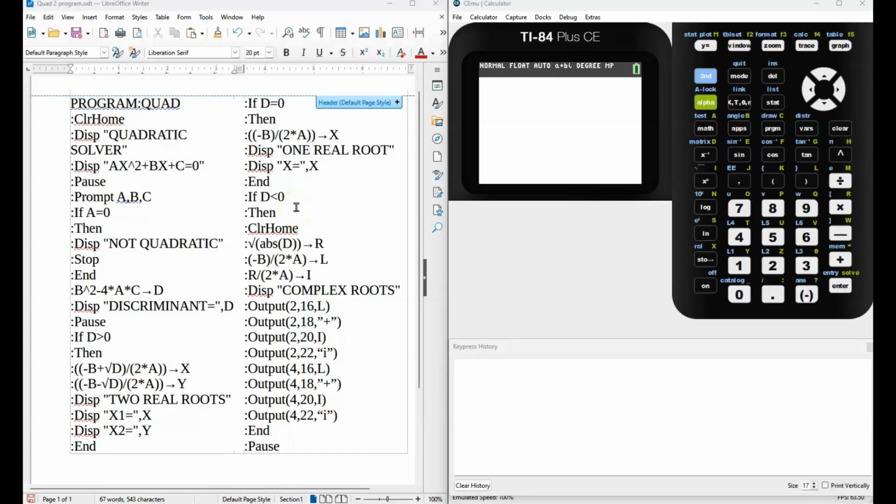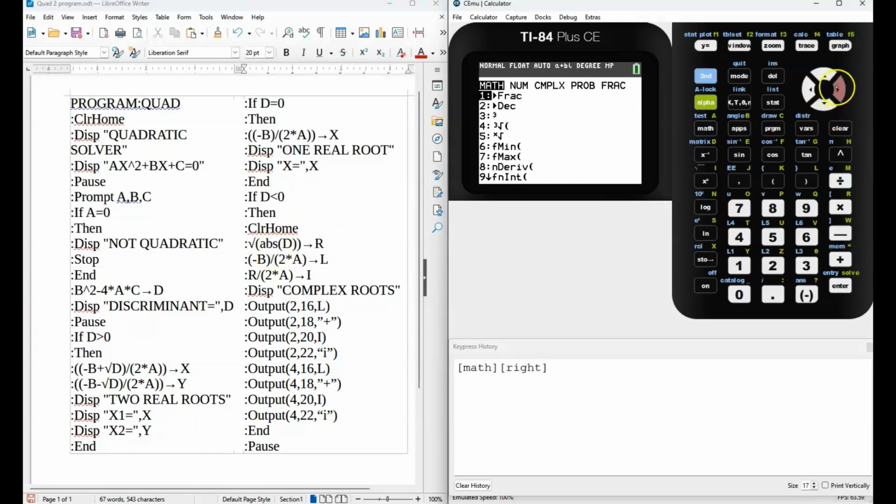All right. There's a couple things here. How do I enter ABS? Well, to enter ABS, if I go to Math, Num, there's your absolute value there. That's the first one on Math Num. And how do I enter the little i? If I go down to, I think that's second and then period, it puts a little i there so you can have your imaginary number symbol.